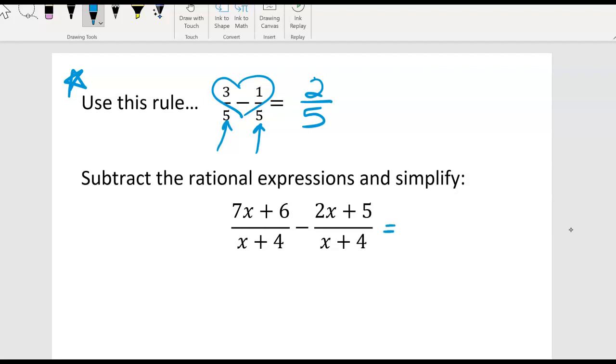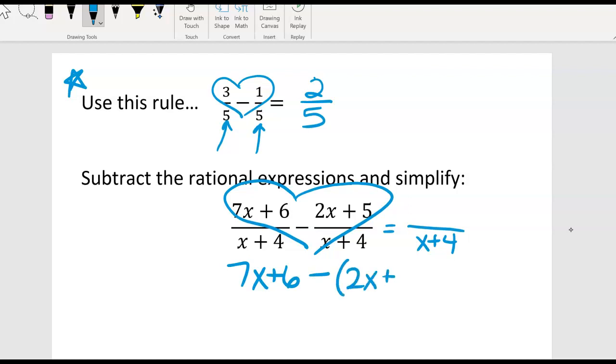Let's follow that rule and do the first rational expression. So I am going to notice that I have a common denominator of x plus 4, and so it's going to stay x plus 4. And my job is to work across the top. I have 7x plus 6 minus, and I'm going to put a set of parentheses around the expression that I'm subtracting, that polynomial expression, 2x plus 5, to remind me that when I subtract that 2x plus 5, I really have to subtract every term, not just the first one. And so what happens, it's kind of like distributing a -1. This is going to become minus 2x and minus 5. You'll notice that the signs changed on both of those terms.